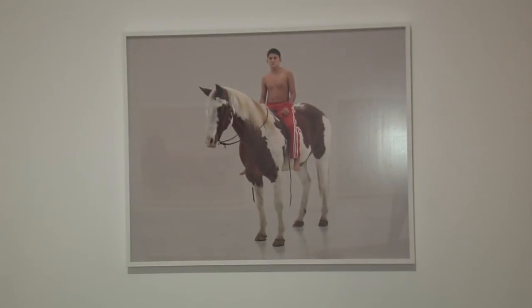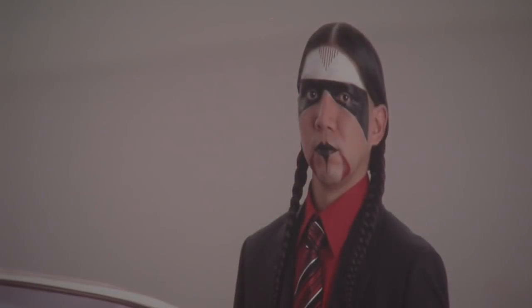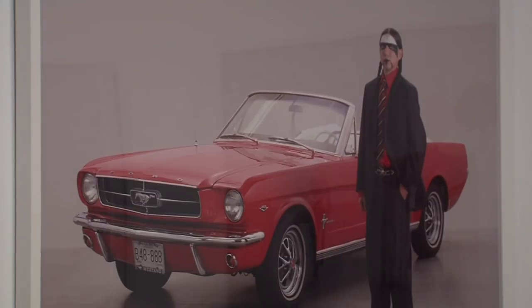We also have a collection of artwork from Dana Claxton, who is of Lakota Sioux background and is based in Vancouver. She has presented a suite of five photographs. One of them people might recognize — if they've been outside the building they'll have seen a big banner of an Indian boy on a pony, which is part of the title of that work. The whole suite is called the Mustang Suite, and it refers to the adaptability of First Nations people due to the introduction of the horse, using the Mustang as a symbol for value, power, and how much that changed the life of First Nations people when it was introduced to North America.